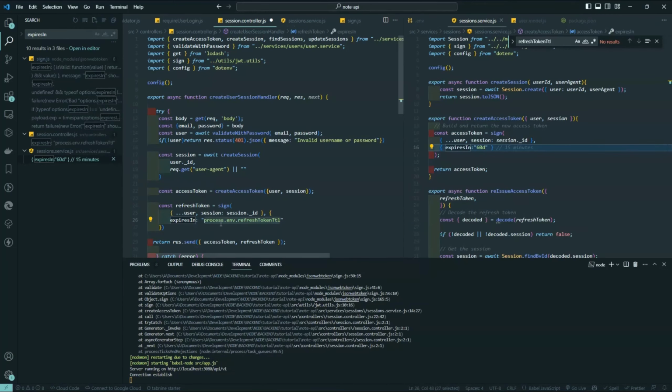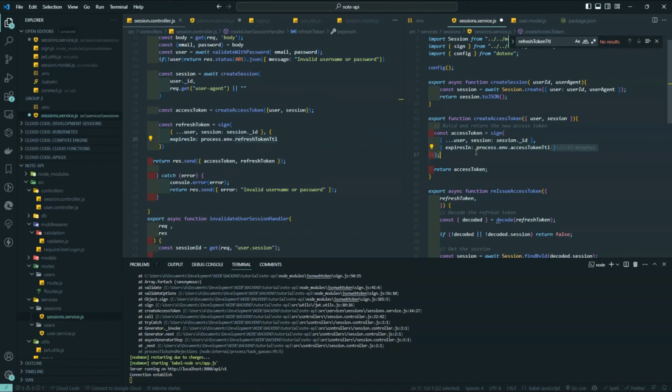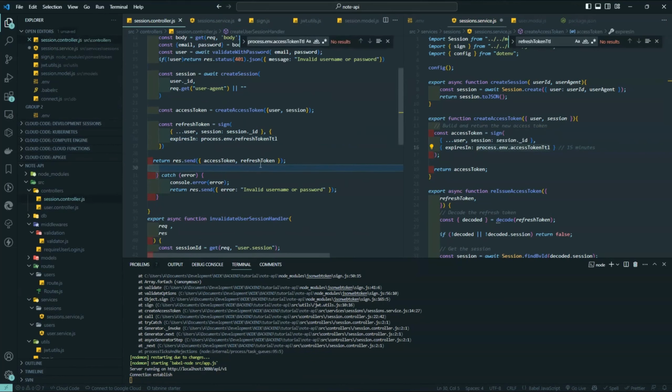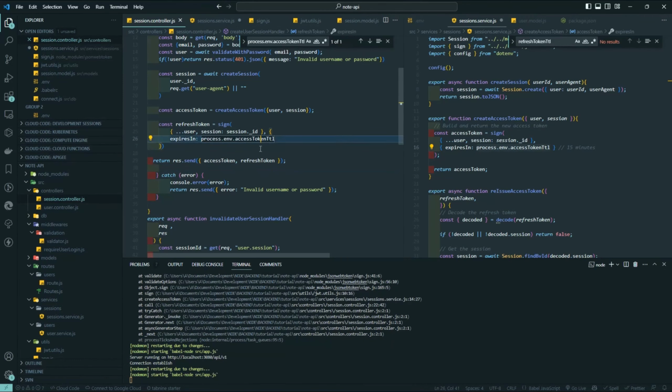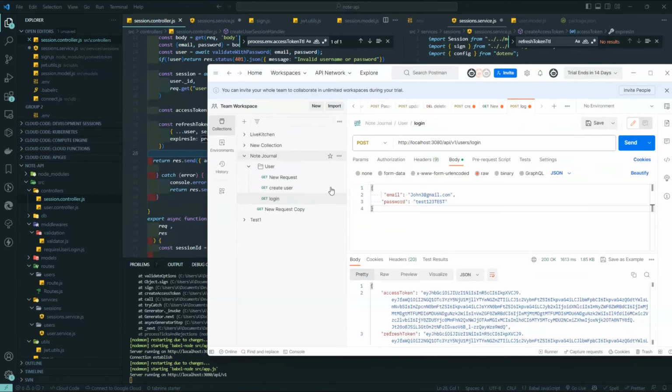Good, so it worked. But when we put our env file, it seems not to be working. Let's see what the problem is. Let's see, maybe it's the name. I'm going to open the session service, the create access token, because that's where expires in is in both of those files. So the problem is the name I used for create access token.